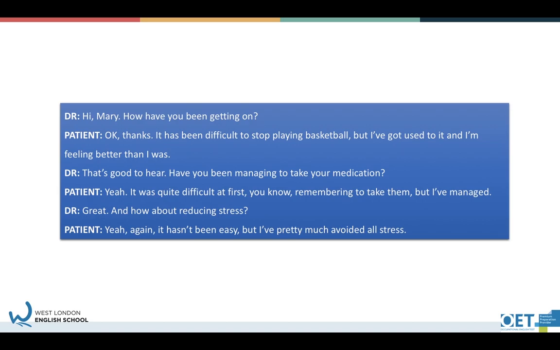It's always nice to say hello, how are you doing, if you do know the patient. And then the interlocutor does their task, and then you get straight into the task. "That's good to hear. Have you been managing to take your medication?" So again, you can see those 3 stages we looked at wouldn't work here, because you know the patient and the patient knows you.